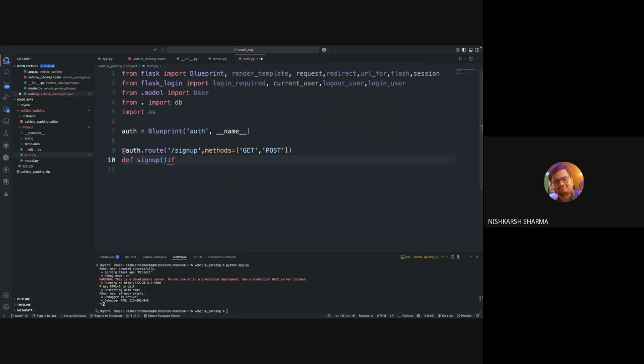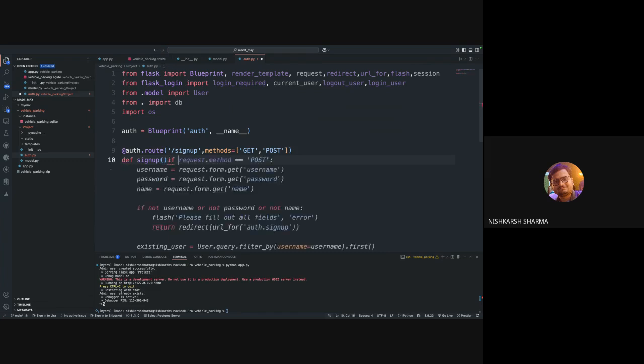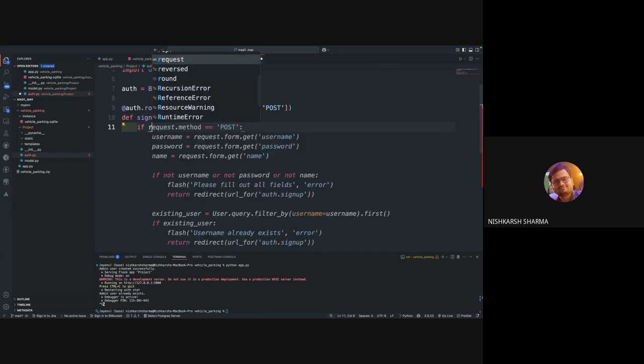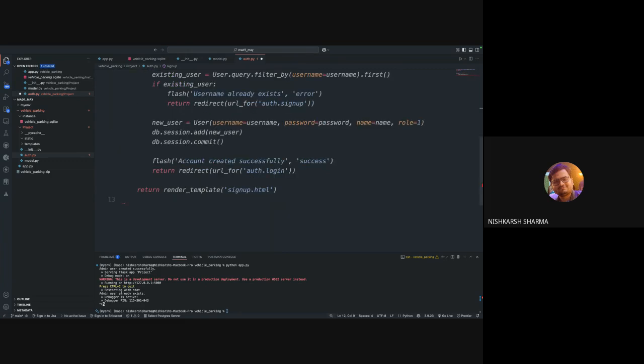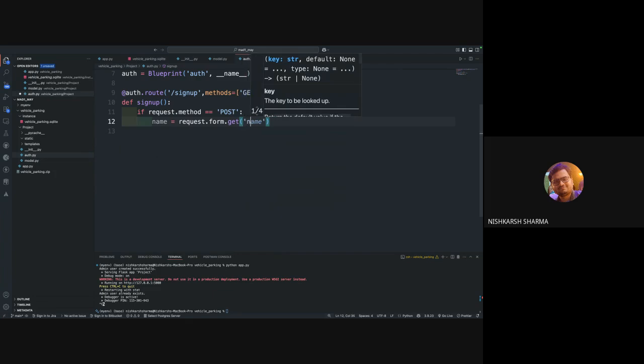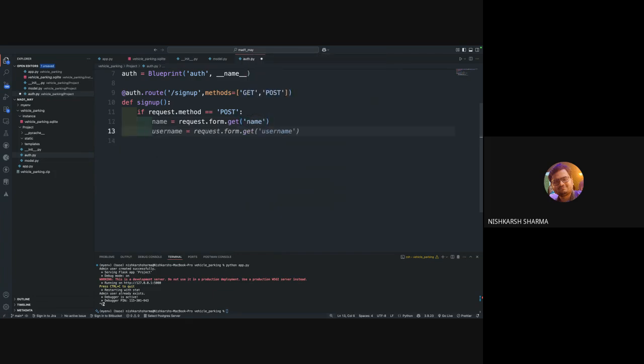In this case, if request.method equals POST, then from request.form, from the front end we will request this particular variable which will hold this particular information. Same way we will call for username and the password.